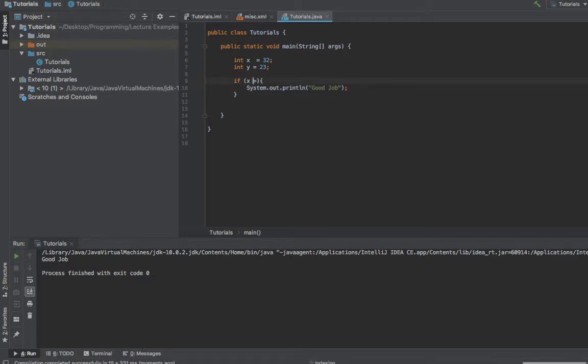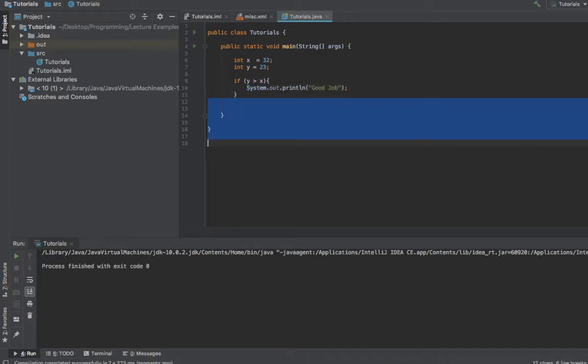Now suppose we wrote something like if y is greater than x. So what would happen now? Well, since y is not greater than x, instead of going through this if statement and printing out whatever's in the system.out.println function, it's just going to skip everything and print nothing, because that's what we have over here. But this is actually really impractical for many Java programs, because why would you just want to print nothing when the conditions are false?